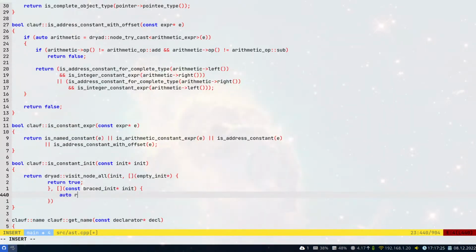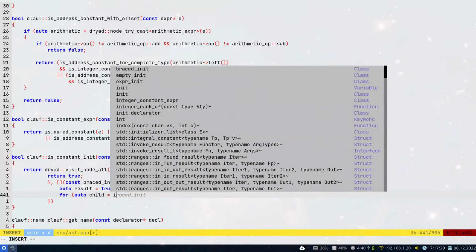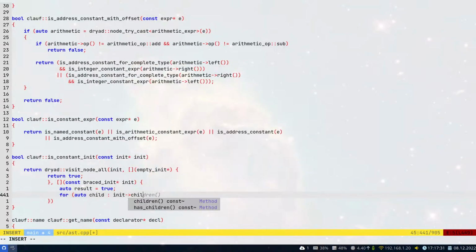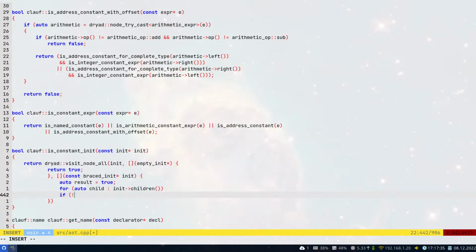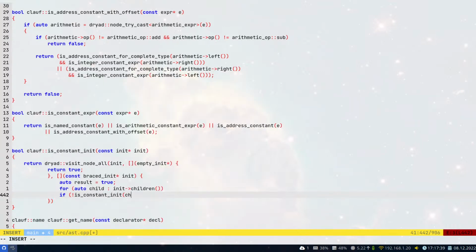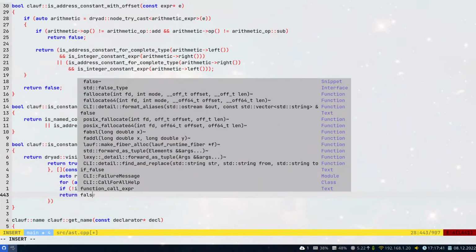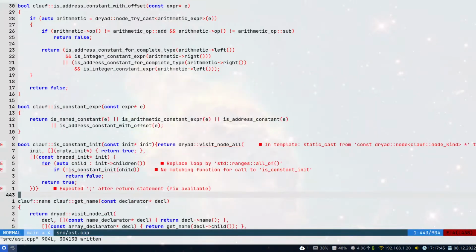So for child in init children, if not is constant init child, return false, otherwise return true.